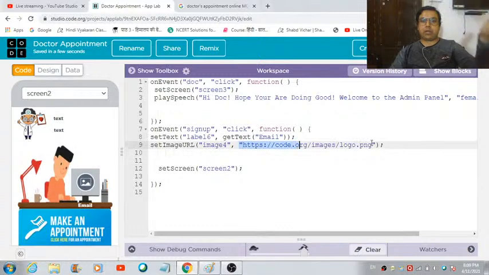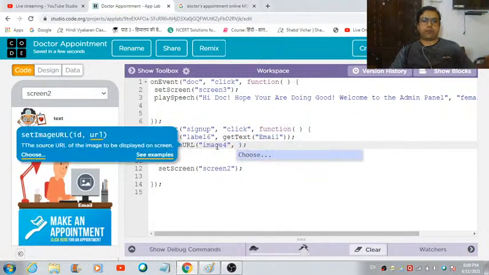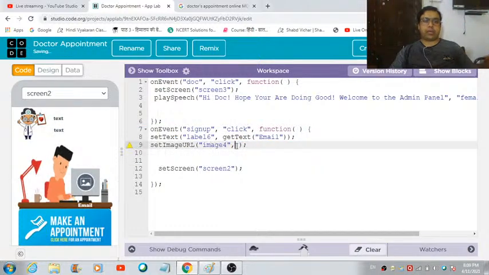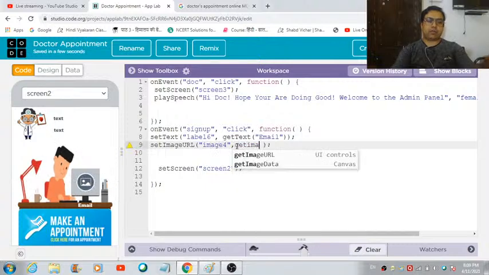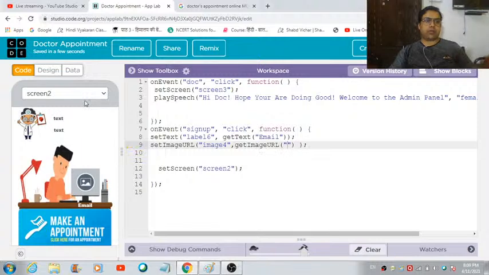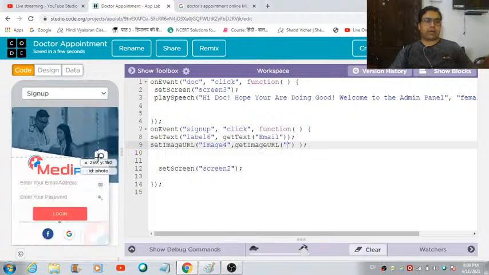And from where can we get the input for this image 4 button? We can get it easily using this get image URL block from this photo component which we have on this sign up screen.